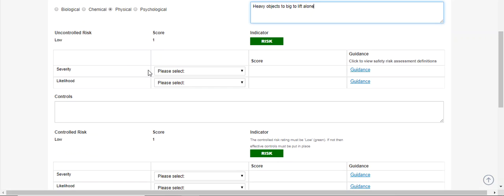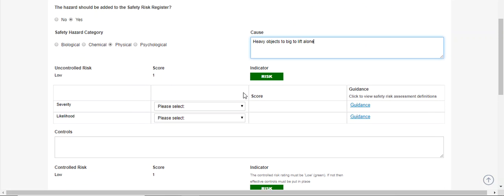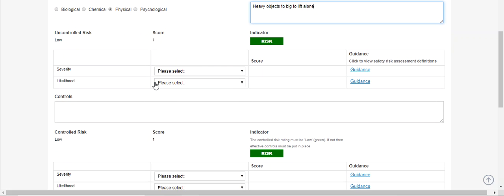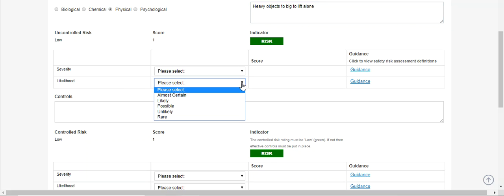Now, let's fill in the risk register. For guidance on this, we can click these buttons and it will show us how to perform a safety risk assessment. But let's assume we know that. So what we need to do is select a likelihood of this occurring.